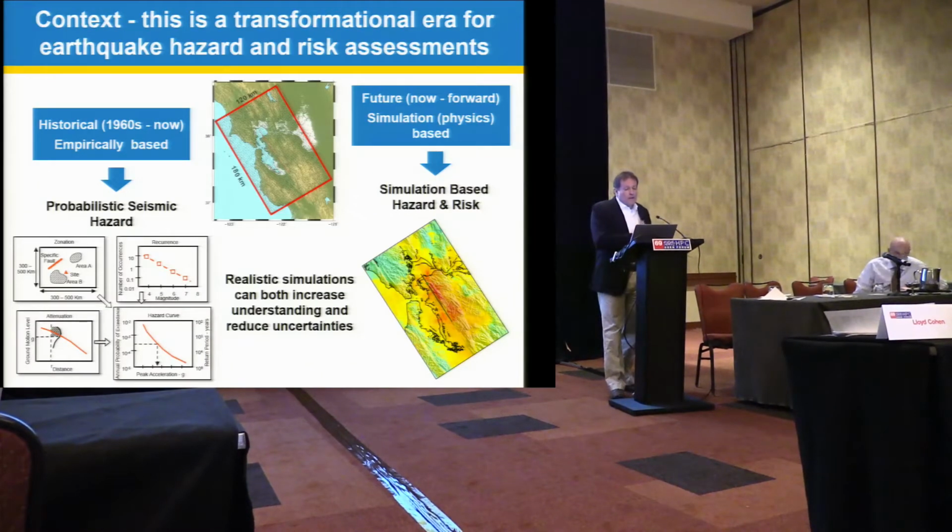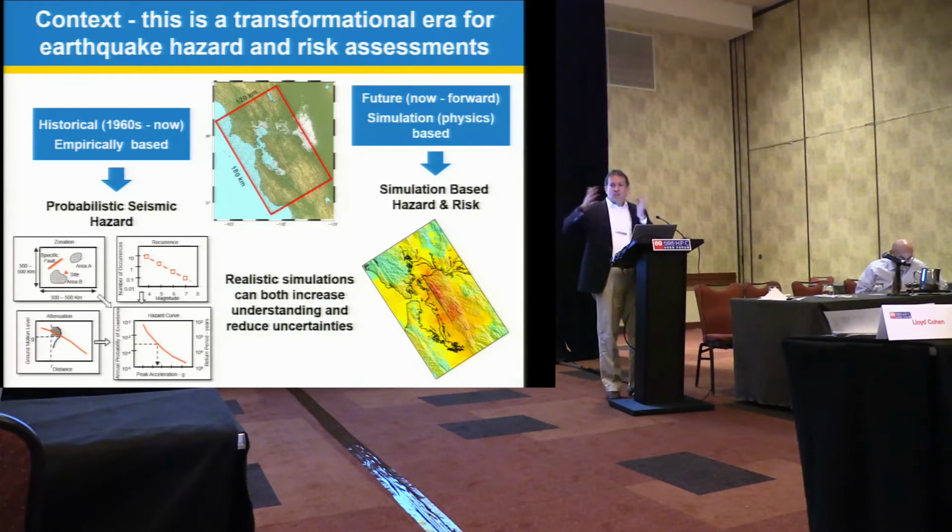I will also second something, and I think in the last presentation you really saw this: it really is a transformational era for earthquake hazard and risk assessments. The traditionalists, beginning in the 1960s, have always looked at the hazard problem empirically because they had to. A very large body of knowledge has been built up by looking at past earthquakes from all over the world and homogenizing those into a probabilistic framework, trying to predict motions that you would observe in a region or a location in the future. And that is something we've had to rely on.